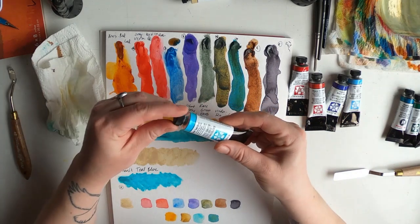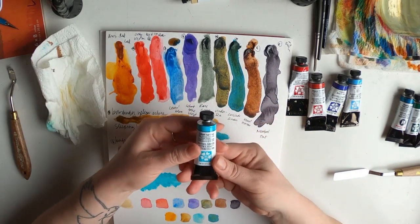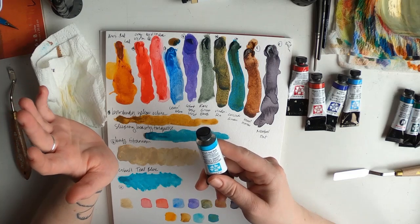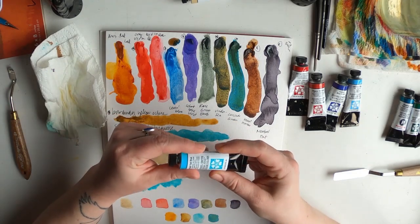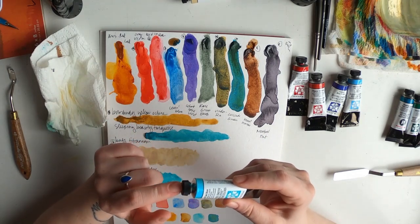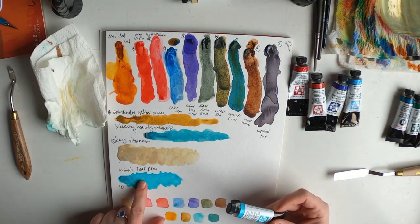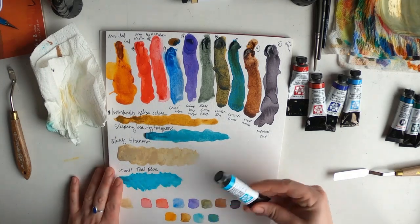The next is Cobalt Teal Blue, and if you guys know me, you know I love turquoise, and I have turquoise in all my palettes. My kitchen is turquoise. There's a lot, it's a lot. But I actually have never bought this color, which is one of their very popular colors. And so I thought I'd purchase this and then add it to the palette. I have similar colors from other brands, but yeah, I'm excited to start working with that one.